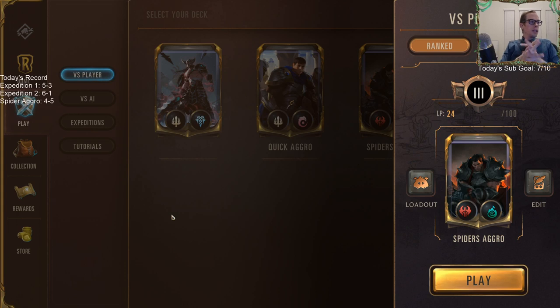All right, so didn't do too well with Spiders Aggro tonight. 4 and 5, we're going to need to work on that deck some more. You know, to finish with a losing record, unfortunately. First time finish with a losing record, but that's all right.